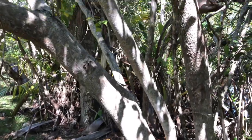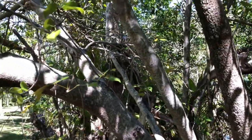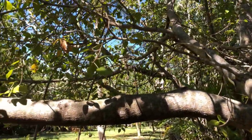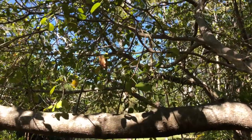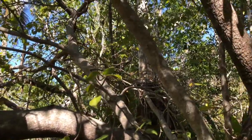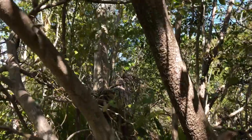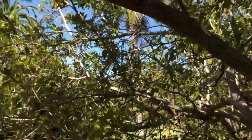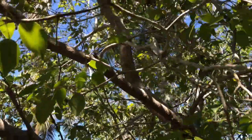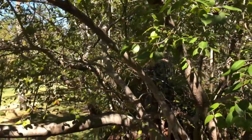This spectacular fruit-bearing tree has rightfully earned its moniker, the tree of death, and the Guinness Book of World Records has listed it as the most dangerous tree in the world. It doesn't look very dangerous, does it? The name is derived from the Spanish word manzanilla, which means little apple. The Manchineel is a large tree, often reaching 50-plus feet tall, and is a member of the family of spurges, most species of which are actually toxic in some form or another. Its most famous relative is the poinsettia — the plant we use at Christmas time. Every part of the Manchineel is toxic: the bark, the leaves, the milky white sap that exudes, and especially the fruit.